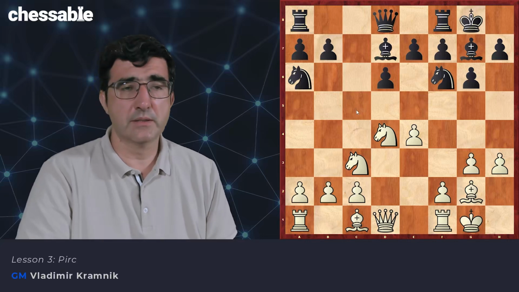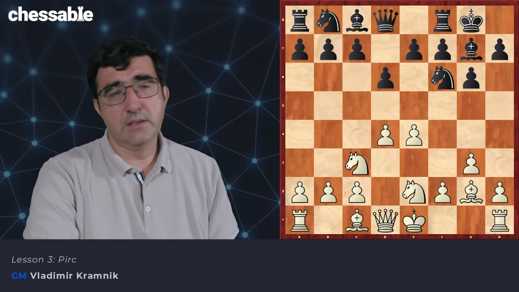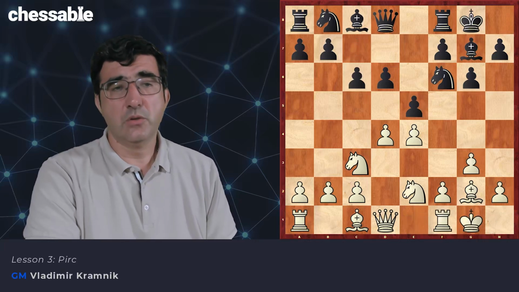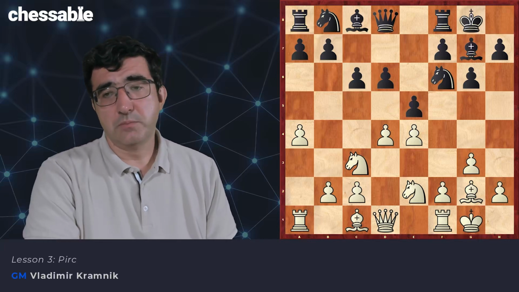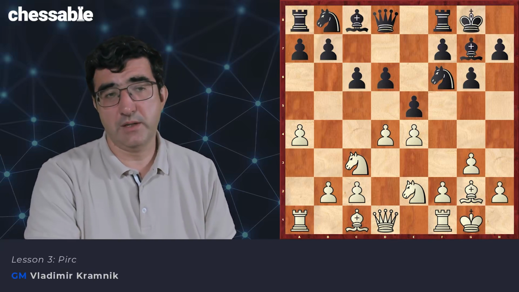Again, maybe White has a bit of an advantage here, but nothing terrible, very playable. And another, more classical way of playing for Black is just to play e5, castle, c6. Usually White is playing a4, very typical here to stop sooner or later Black organizing his counterplay with b5. And now you can put the knight on d7, for instance, but I prefer knight a6.